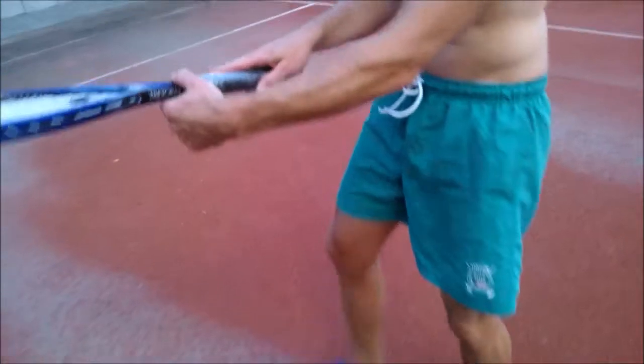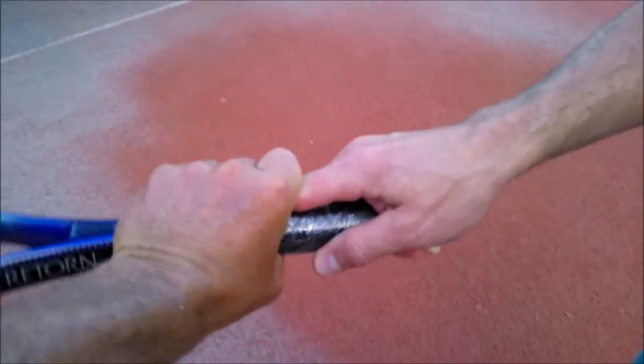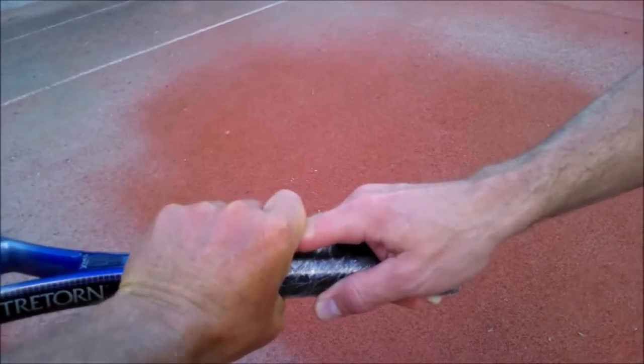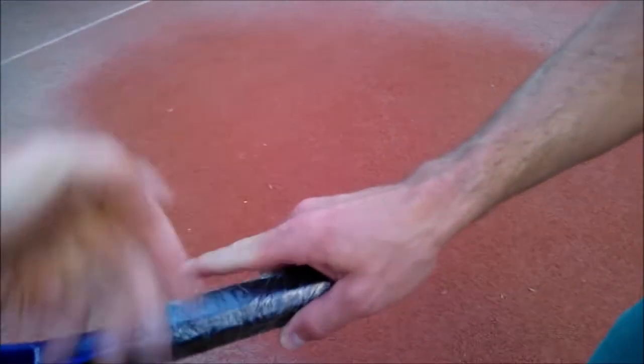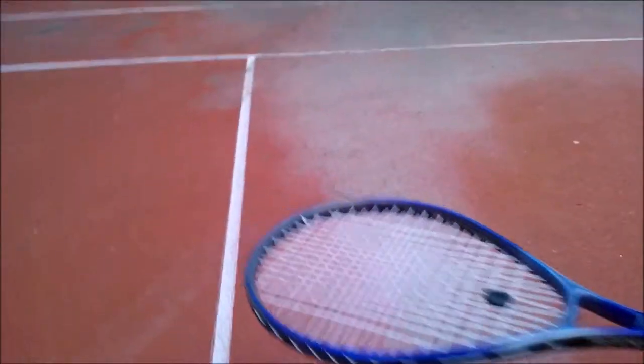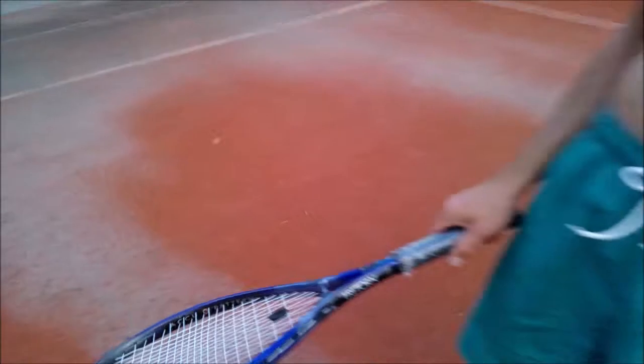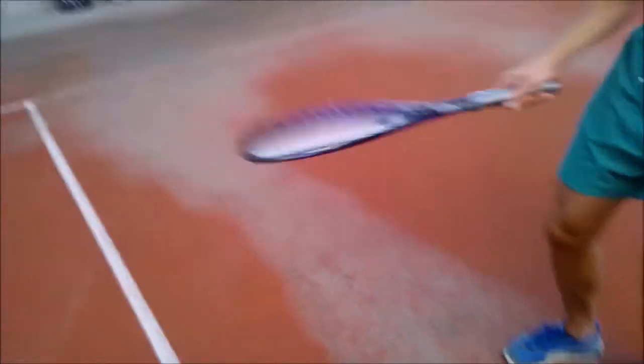Now you go to the other side and look at the finger. The finger must not be there, because if the finger was there, then this is like your bone is broken. You have to be like that, because you want to work with your wrist during the play, so you cannot block it with your finger. Okay.